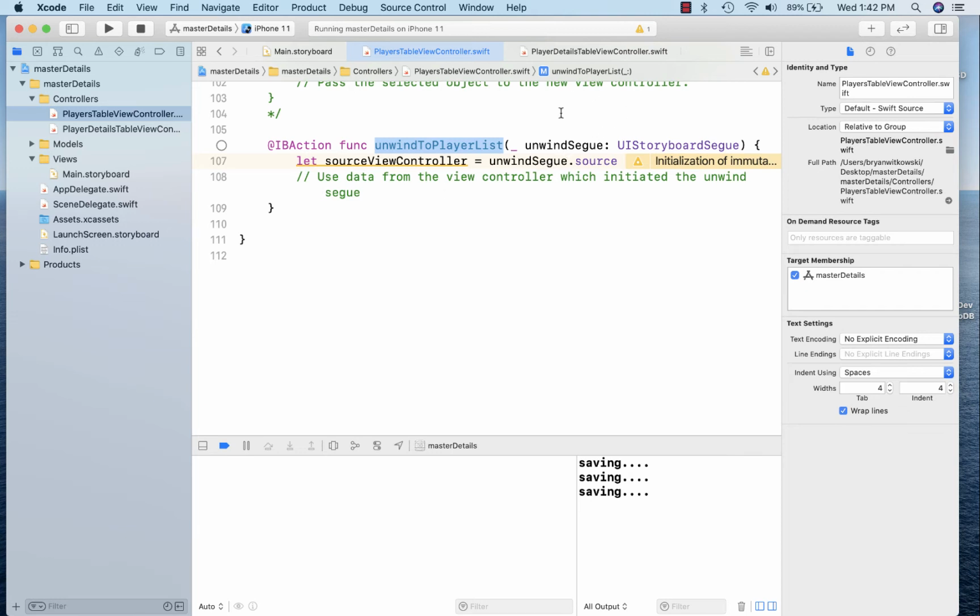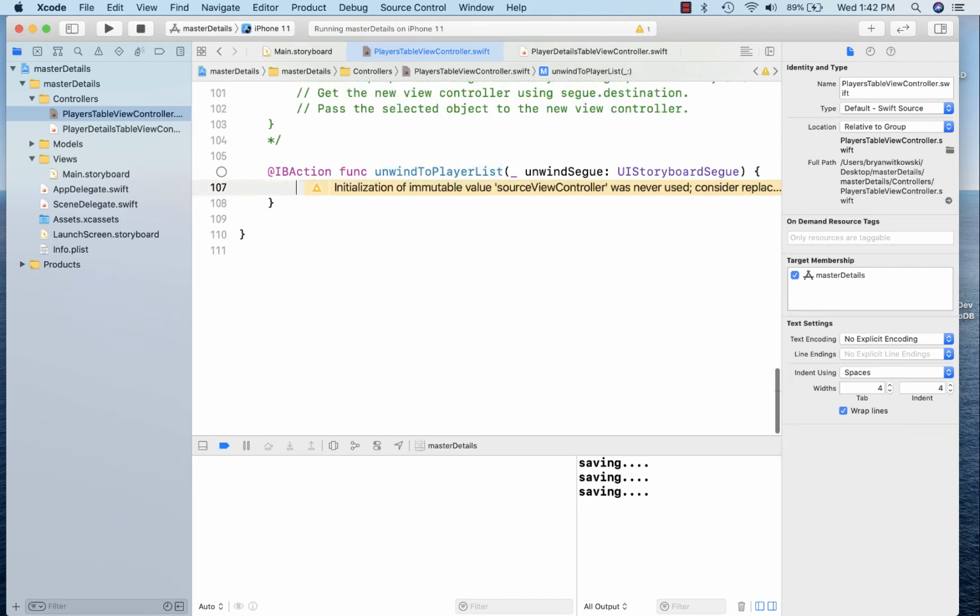Okay, so we get this unwind segue, and our unwind segue is going to get triggered regardless of whether it was a cancel or a save. So the first check we want to do, I'm just going to get rid of the unwind segue source view controller for the time being.